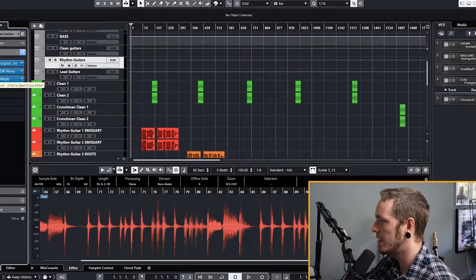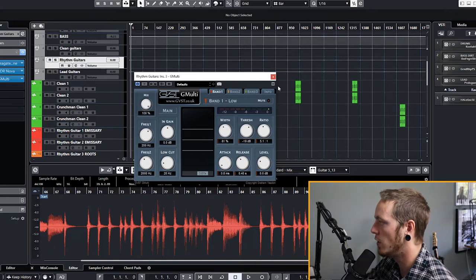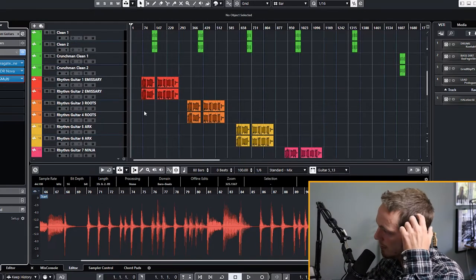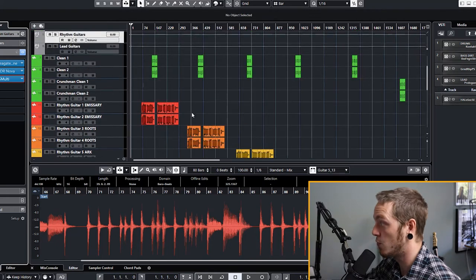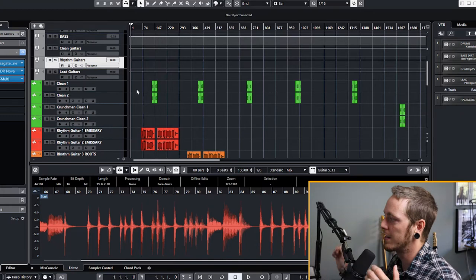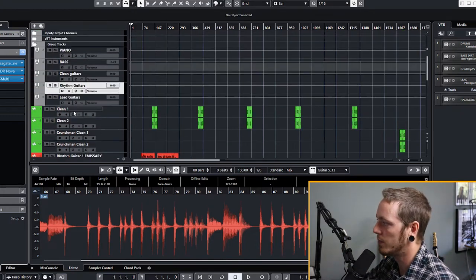Okay, and the last part of the guitar chain, again, the G Multi, which is a multi-band compressor. And all I'm doing here, I'm not touching band 3, 2, but only band 1. As you can see from the settings, I'm compressing the low end a little bit. And that's to help specifically the beginning part with the heavy chugs, even though this is only recorded DI in drop D. There's still a lot of sort of boominess that comes from that specific part. So I just wanted to clean that up equally for all of the guitars.